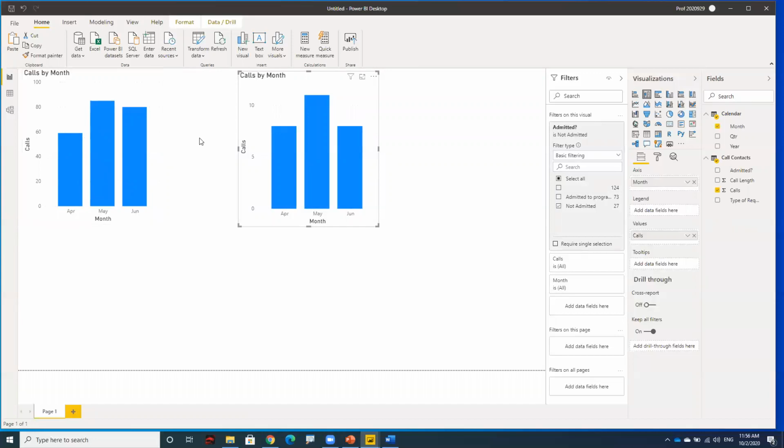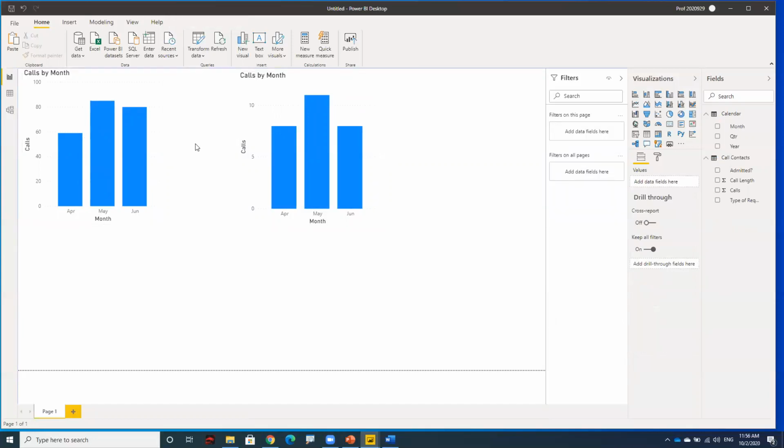So the issue is currently you don't have the knowledge to put both of them in the same chart. Having those columns side by side. So I would like to have both of them. In April, I had 59, and I'd like to see here a tiny column next to it showing me that only 8 were not admitted.